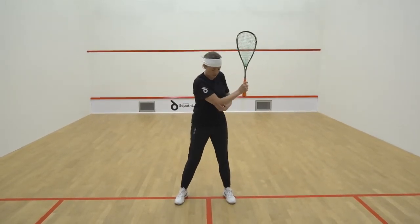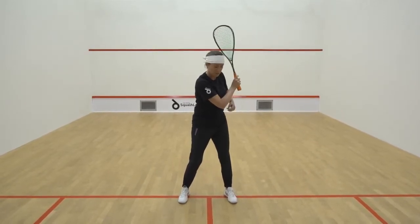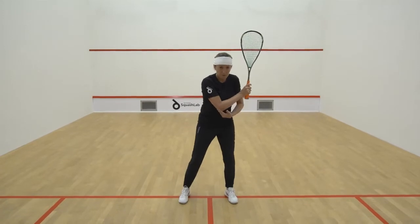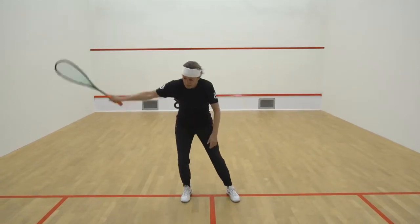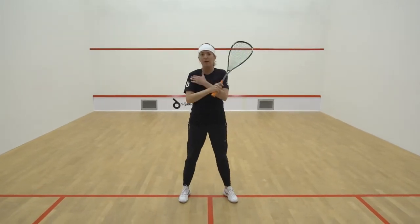On the backhand side, it's exactly the same. Feet apart, wrist up, elbow in a V position. Shoulders extend and point in a straight line. So you're in a straight line of your body.